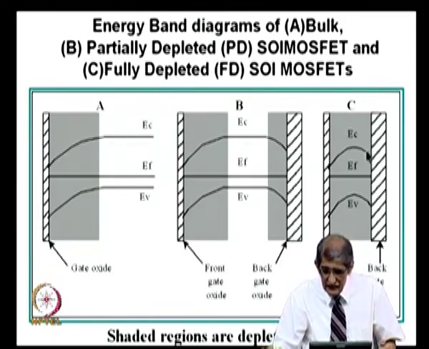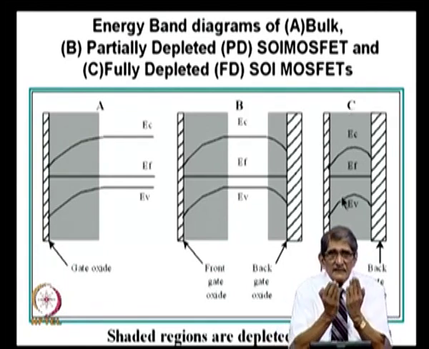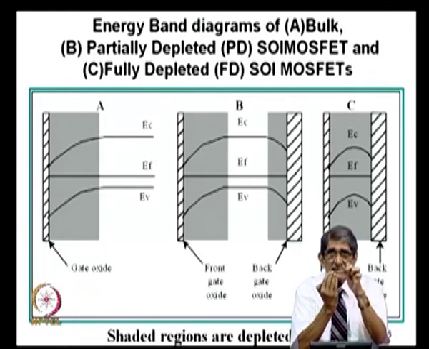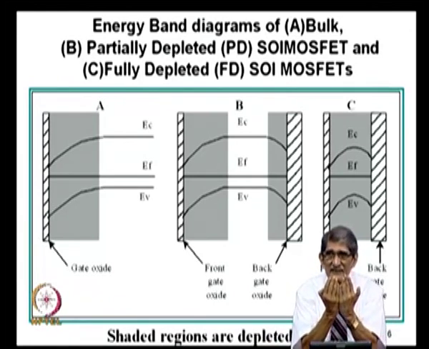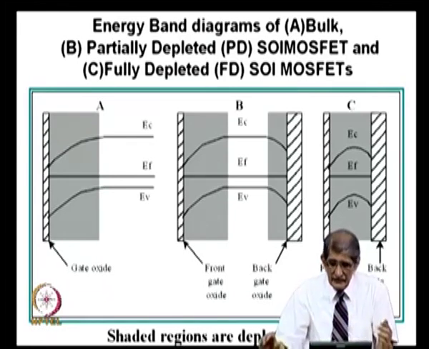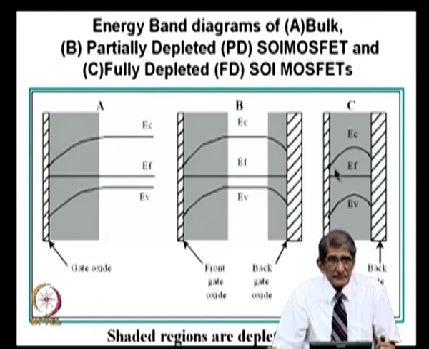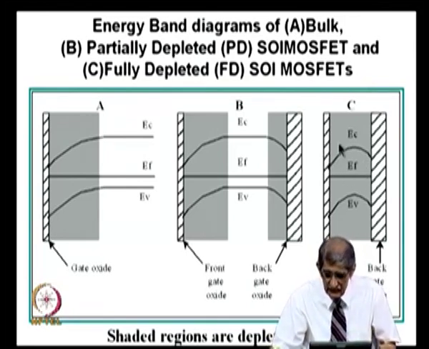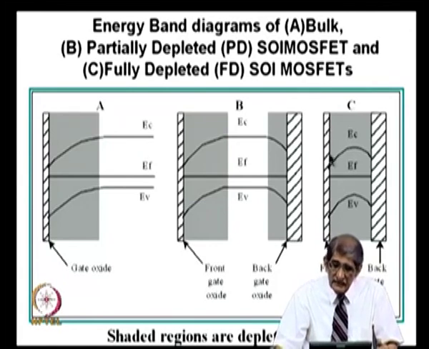Okay. So, the energy band diagram bends up. Where the two depletion layers meet, here the field is in that direction, here the field is in that direction, and there the 0 field is there, and where the 0 field is, there is a potential minimum. Okay. It comes down to a minimum and increases that way. More about this we will see as we go further in this discussion. So, this is the energy band diagram for the fully depleted SOI MOSFET.